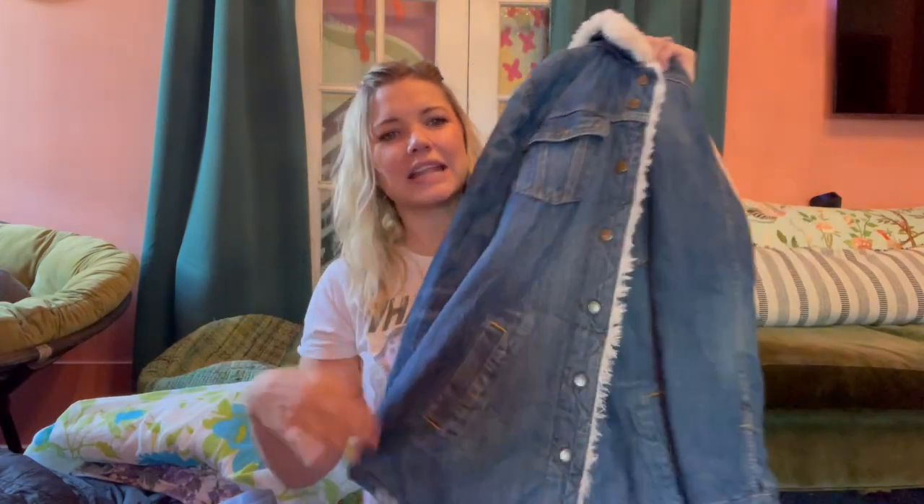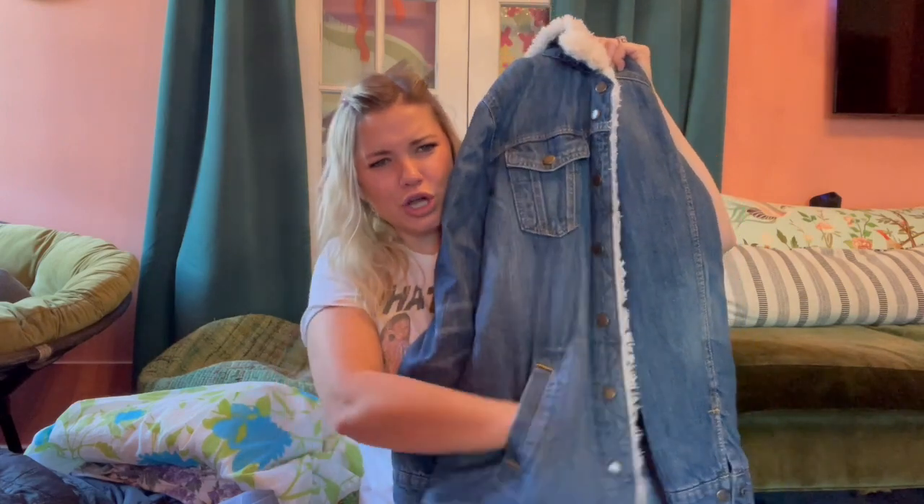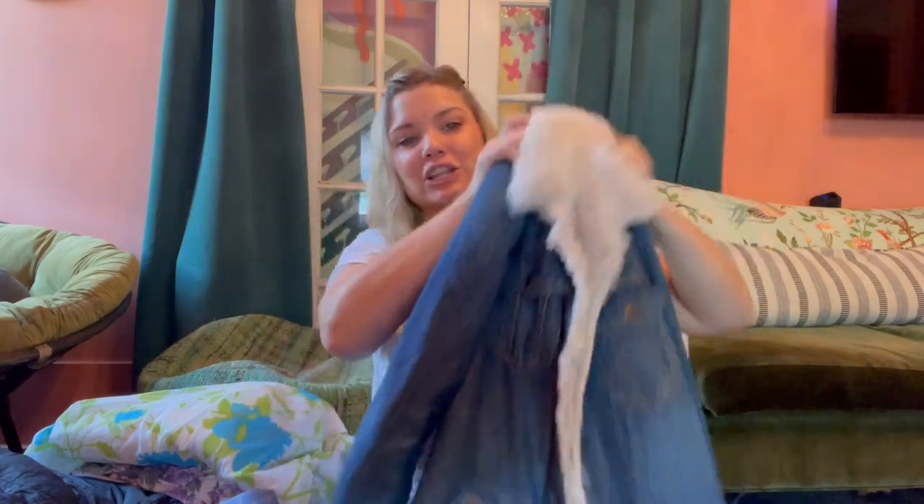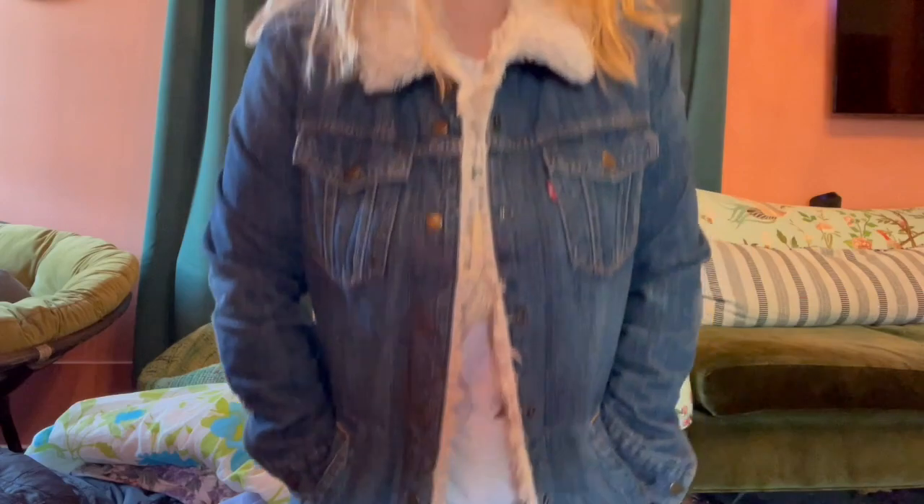This was a great find — a Levi sherpa-lined jacket. It's not a shorter bomber style; it's longer, almost like a chore coat. It's a longer sherpa-lined jacket and I already washed it. Keep or sell, I don't know. I love thrifting in my size so I can enjoy the clothes and then pass them on when I'm ready. It is now 80-something degrees in Georgia though, so I'm not sure I'll get a chance to wear it.